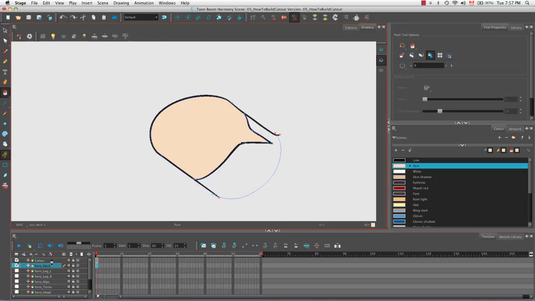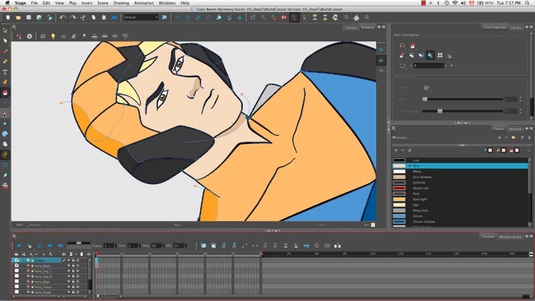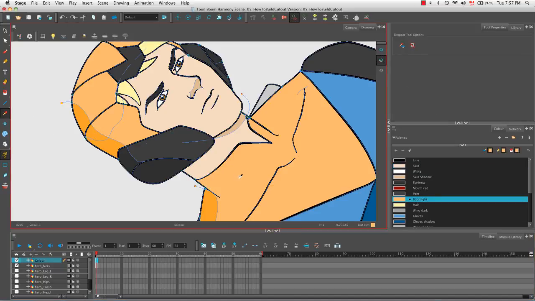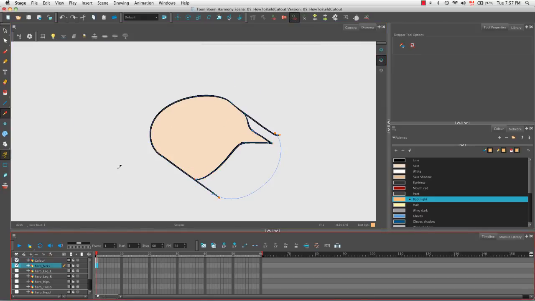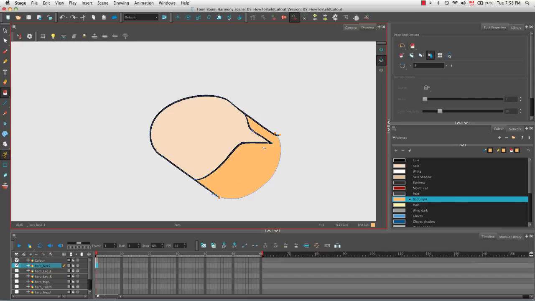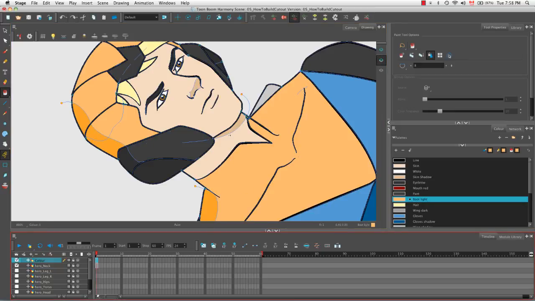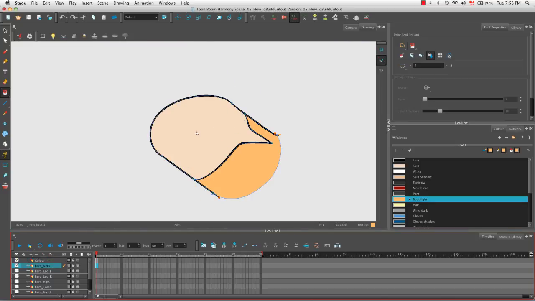Then if I toggle back to the color view, I can do the same thing. I can use the color picker to choose the color of the triangular section of the hero's uniform. Go back to my neck layer, use Alt or Option I to bring up the paint tool, and then paint the collar of the shirt. The other thing I'd like to add is that there is a shadow right here underneath the chin. So I'm going to add that to my neck as well.